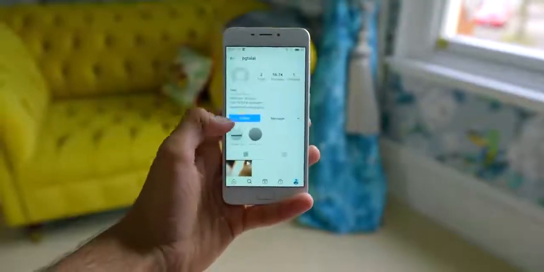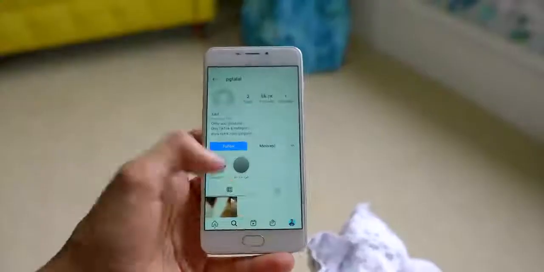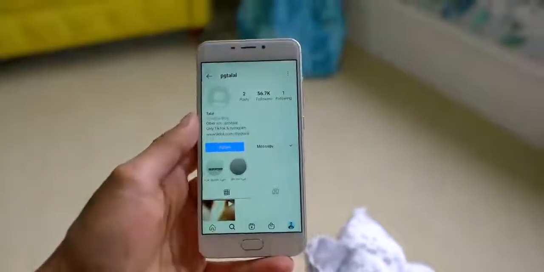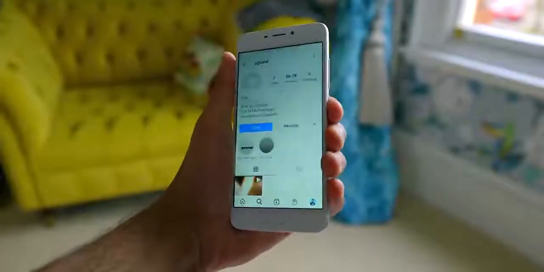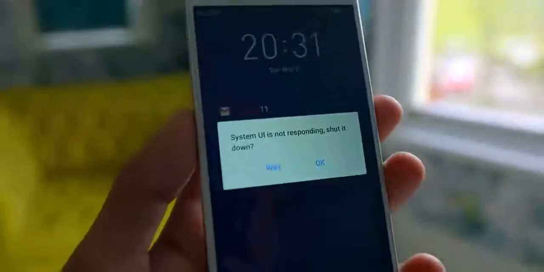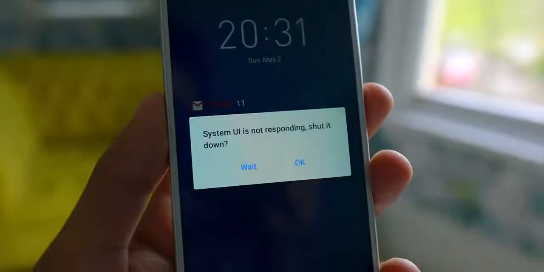When I tried it, it wouldn't even open the Instagram story, and from the moment I clicked it, the phone couldn't do anything. None of the buttons worked, the screen didn't work, I got a pop-up saying the whole system is unresponsive, but I couldn't act on it, because the system was unresponsive.